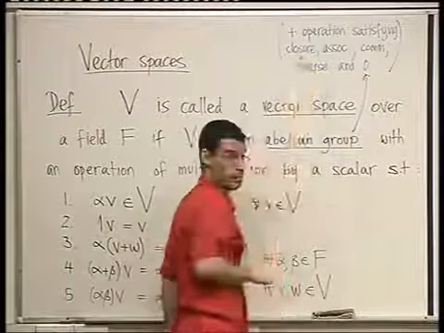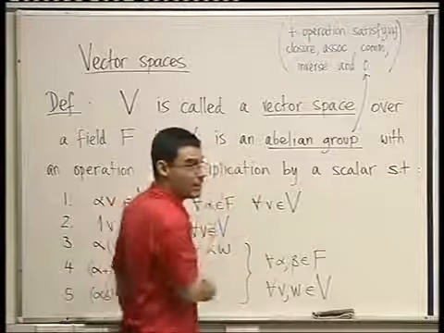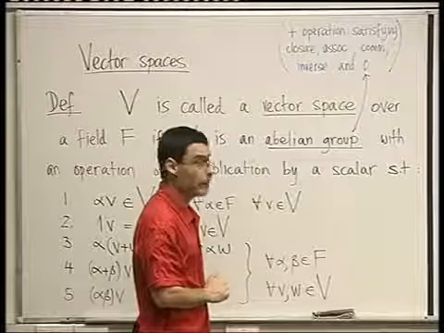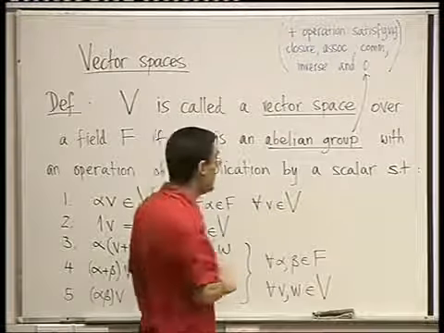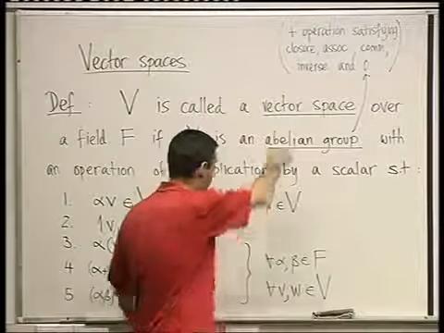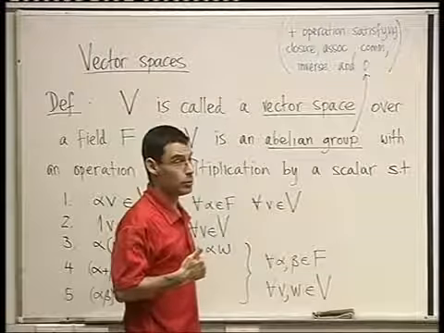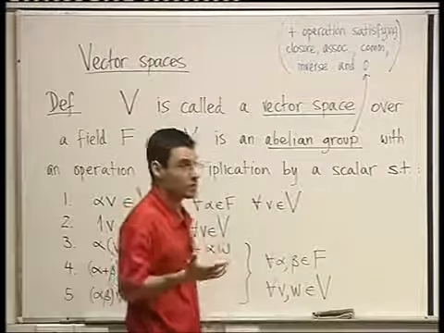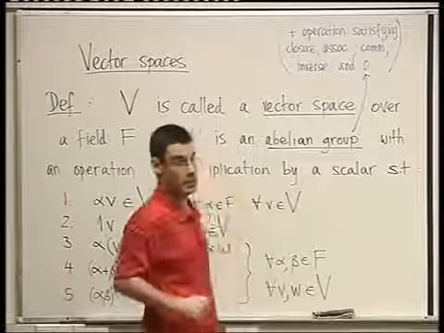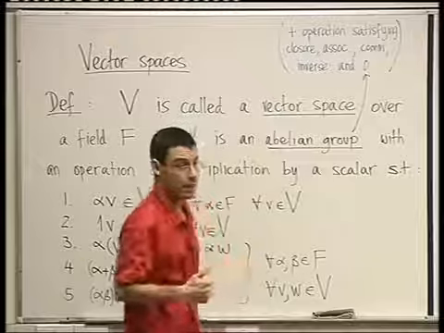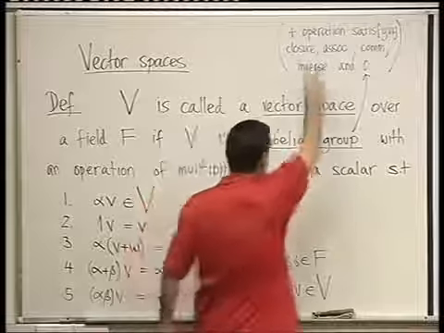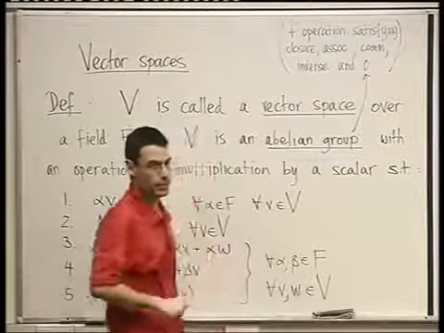Is it closed? When you add an M by N matrix to another M by N matrix, do you get an M by N matrix? Yes, the operation is closed. Okay? And it's not trivial that any operation is closed. If you would, for example, it's not relevant to this, but if you would multiply 2 matrices, you often alter the sizes, right? An M by N matrix, you can only multiply by an N by L matrix, and you get an M by L matrix, right? So not every operation is automatically closed. Do you agree? Okay? But addition of matrices of the same size is closed.